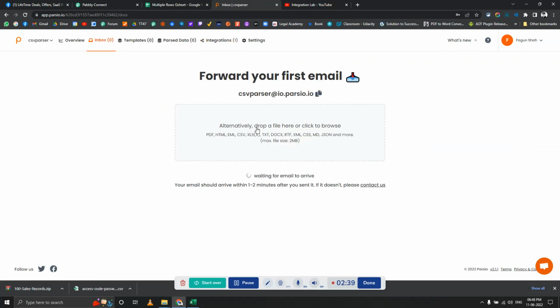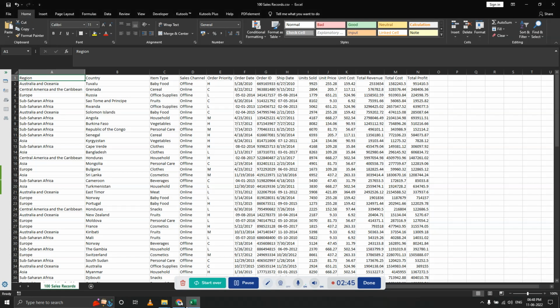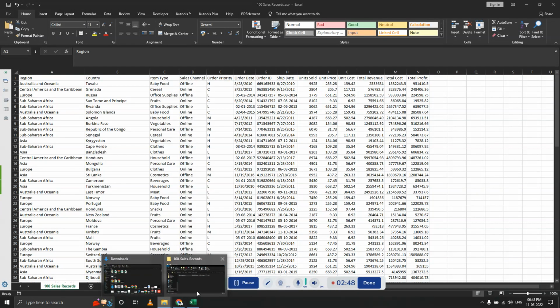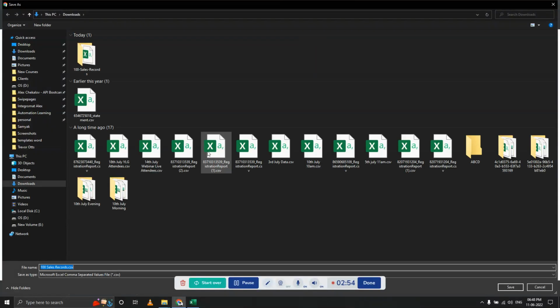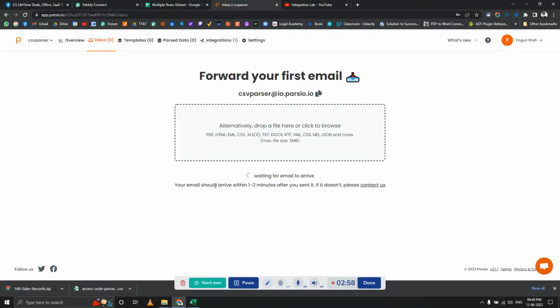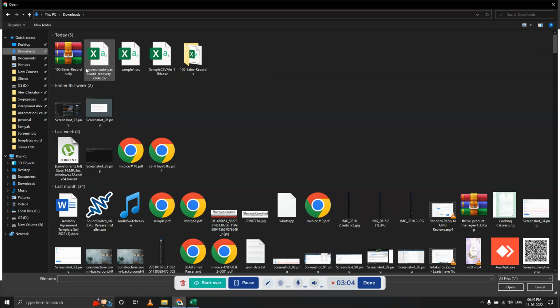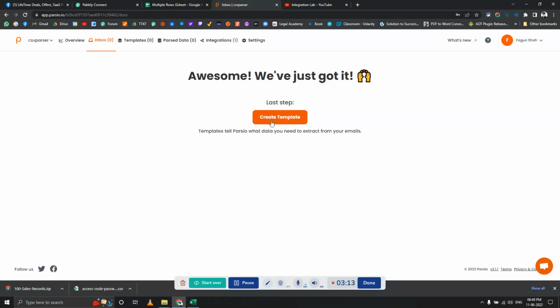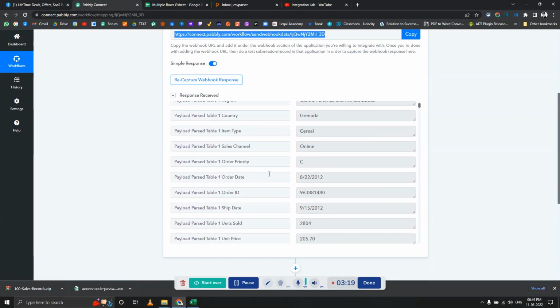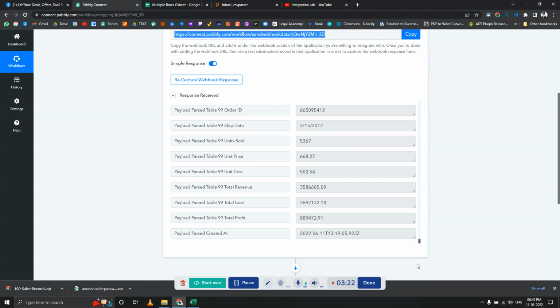So we can go in here and pass this file. This is the data format I want to pass, a CSV file. So I will drag and drop it here. Yeah, this will work, I think. Somehow it asked me to download my own file again. This is a sample file I got from the internet, and we are trying to pass that in the webhook data. So let's go back here.